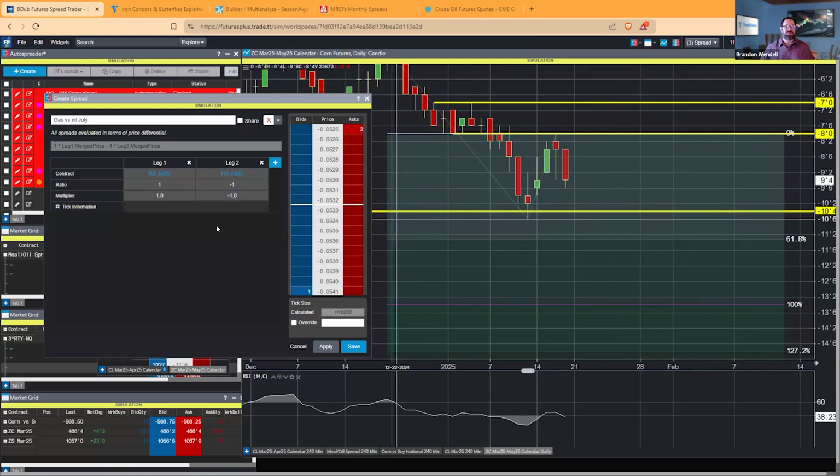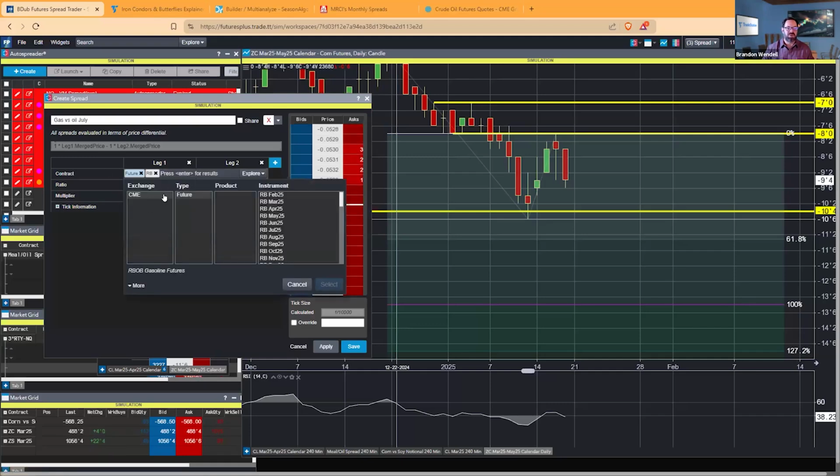That's no problem to use. But if I want to know exactly how much I'm going to make or lose, I have to take whatever that chart shows and multiply it by the point value of $42,000, because each of these contracts has the same point value. If I was doing a different spread, let's say heating oil versus crude oil, I would go here, CME, and under this column, maybe I choose crude oil July.